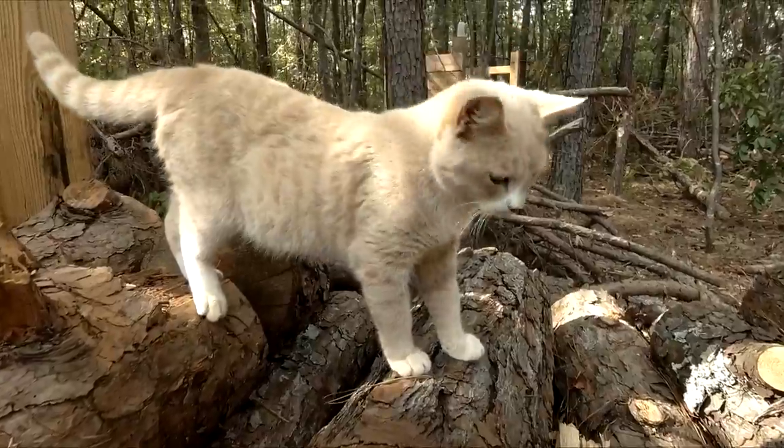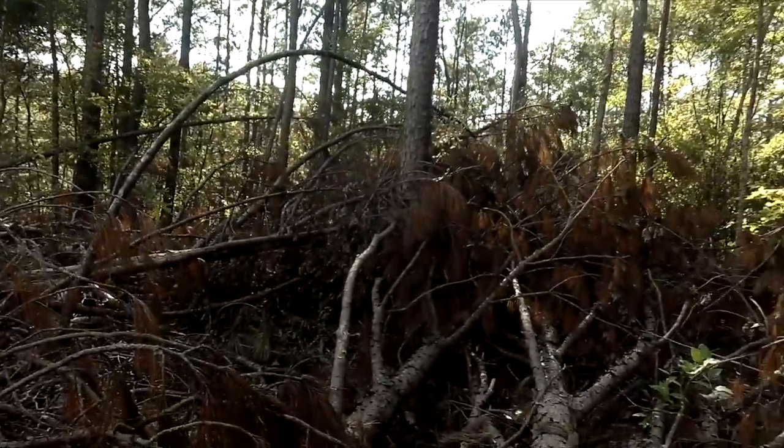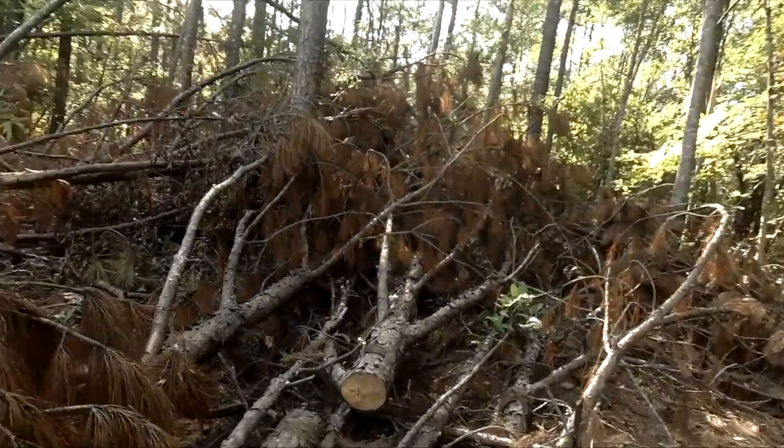Plans changed a little bit. We had planned to make the garden boxes today, but we have all of this downed pine that we really need to take care of. As you're building out your homestead, you get excited to make valid steps toward going off-grid, but sometimes these little things just have to be done. We're going to clear out here before we build the garden boxes because this is where we want to put them. This spot is going to get great light for our garden — it's ideal. The kids can come out to do the watering and it's nice and close.